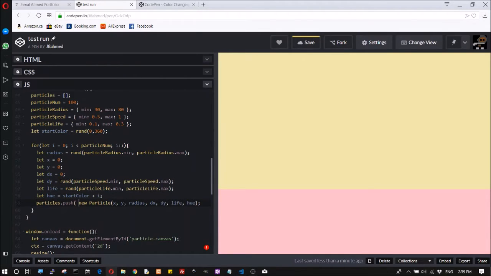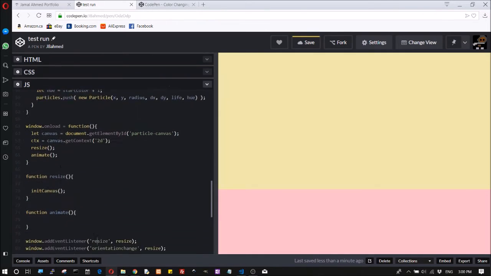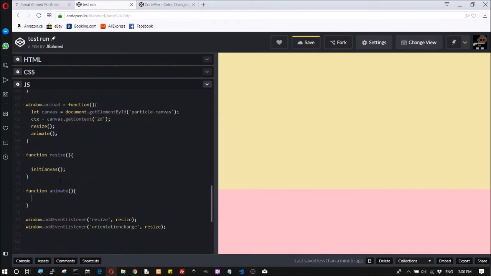We started it off. Oh, I did miss something here. There you go. So we started off. And now we are going to go and work on the resize function next. And then we'll come back to the initParticles.